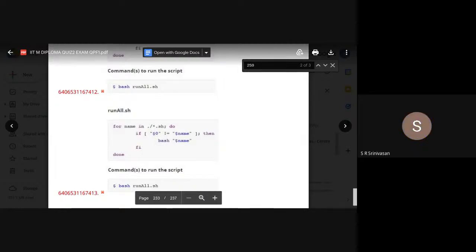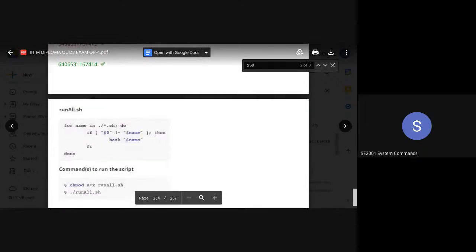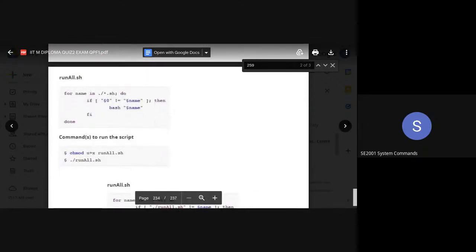Oh yeah, because it is ./. The $0 will not have the ./. Yes. Note that here we are using the same ./, but that includes the $0, right? That will have the ./ during the execution, when it comes to see the same file. Okay, got it. So this is very tricky.